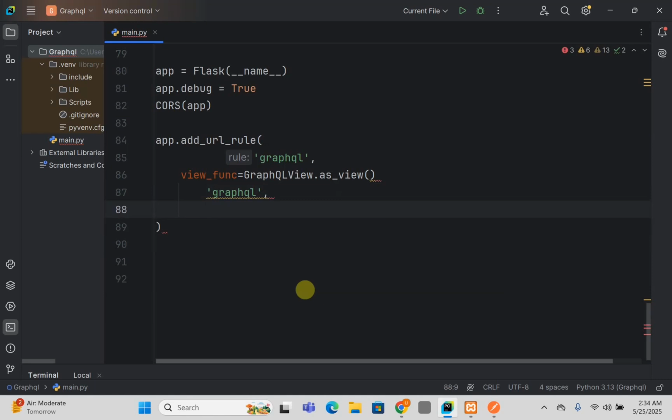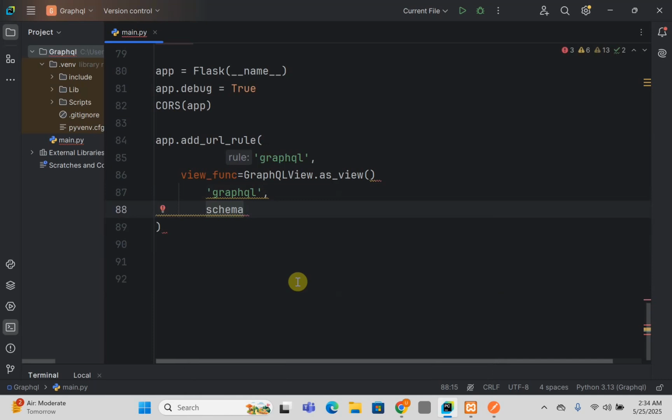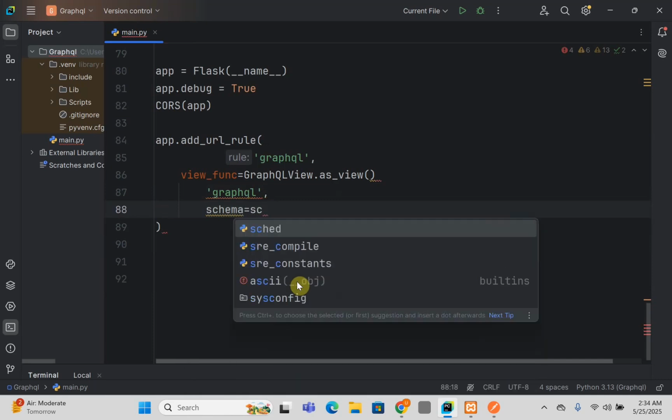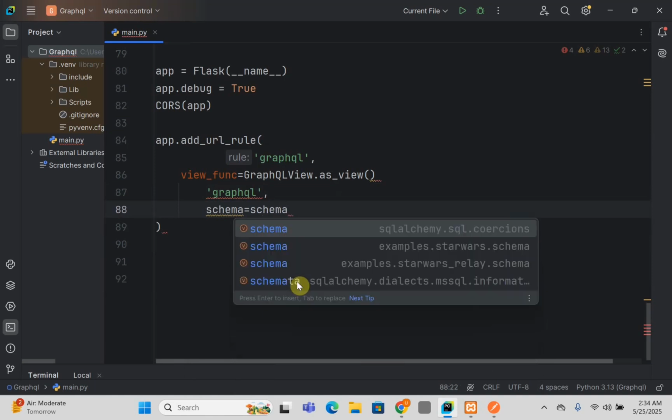So after that, what you need is our schema. Okay. Schema.